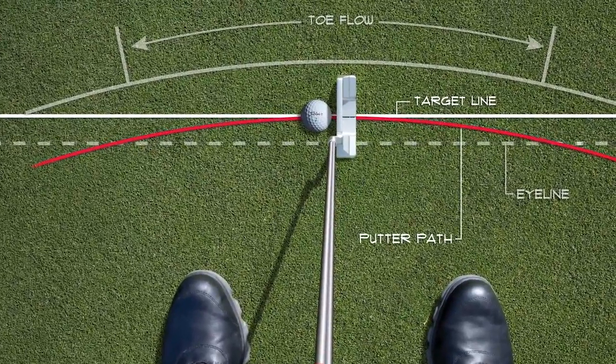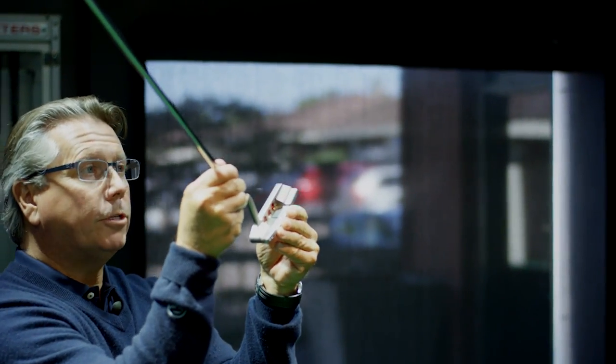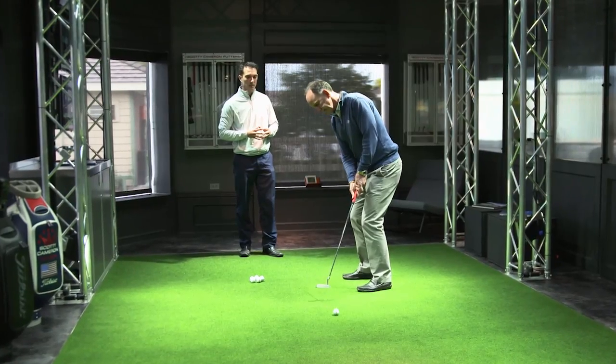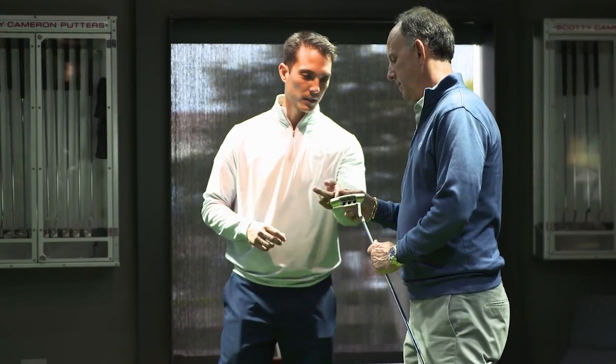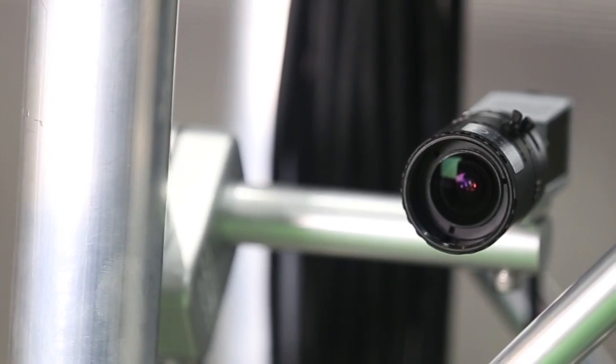If you're trying to go square to square or have an arc in your stroke, pick a putter that works for you. You can come into our studio and understand: what should I be using? How should it roll? Do I need loft? Is my weight distribution off? When you lean, the shaft angle affects the loft, which affects the ball. Come in and get Simply Fit — it'll be the best two hours you've ever spent on putting. We've learned from the best in the world and done it with them. We've invested in cameras, computers, lights, flooring, and weight distribution systems so you can see exactly how you lean and how you move. I thought it was wise to bring what we've invested in for the best players to the average golfer. It can only help.